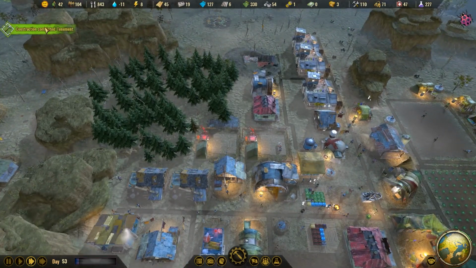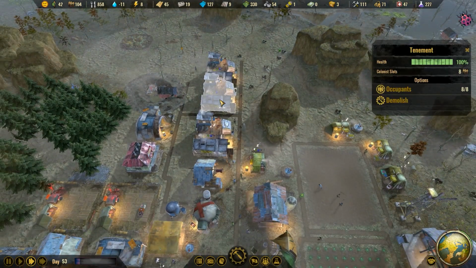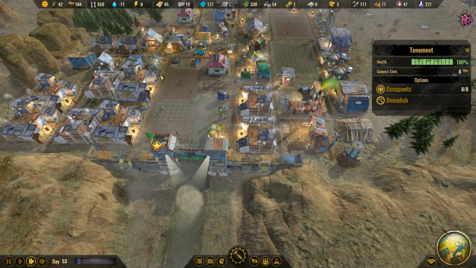What's it called? Yep, there we go. No one's homeless. Everyone's got a house. Just took on 13 more people. That's amazing.